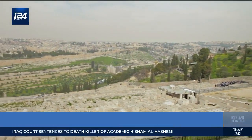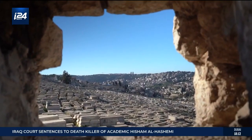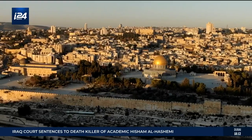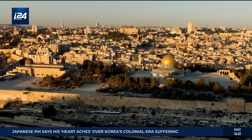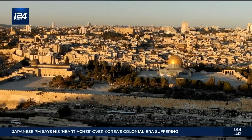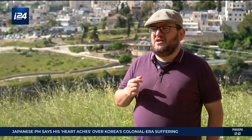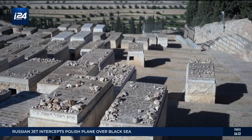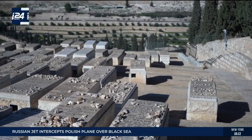Mount Zion and Mount of Olives outside of Jerusalem's Old City are known as famous burial sites close to prime locations such as the Last Supper Room and King David's tomb, and overlooking the Temple Mount. There are a lot of graveyards on Mount Zion. We have the Protestant, we have the Catholic, we have the Greek, we have the Armenian. And when we talk about the Jewish cemetery, we usually talk about the cemetery on Mount Olive.